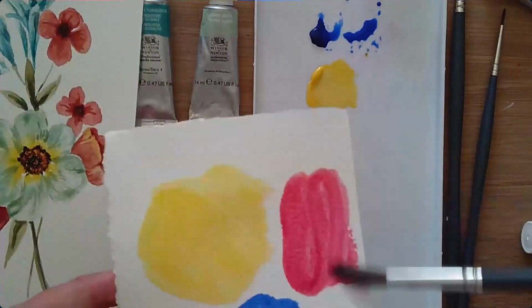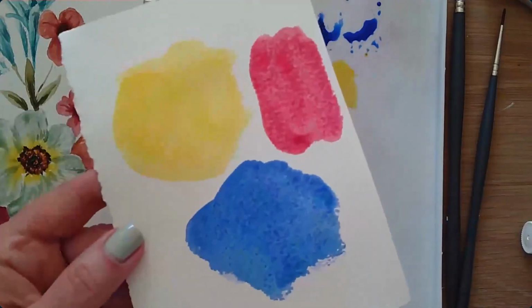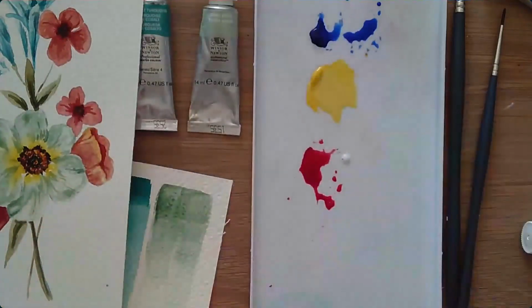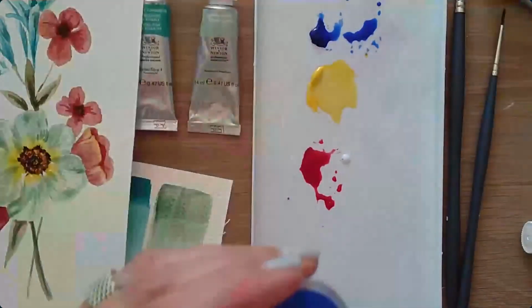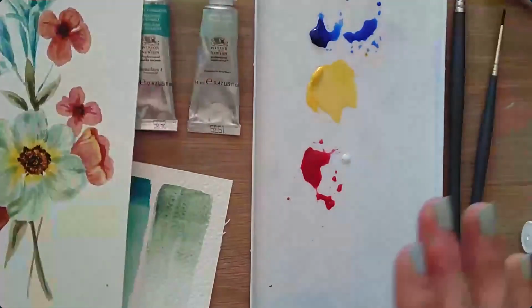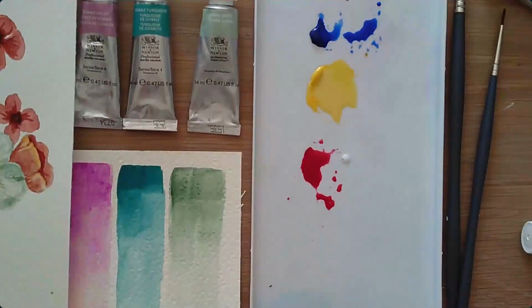There you go. So that's from the madder root, which is really beautiful again. So we have our pigment, and the pigment and binder put together again to make our watercolor. The pigment is probably the most expensive part of our paint.